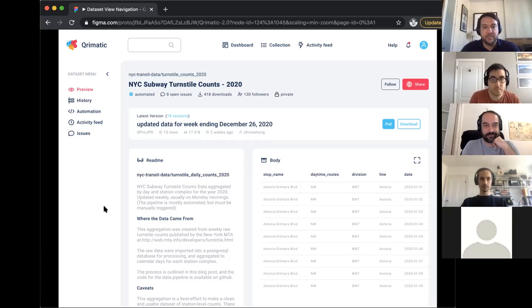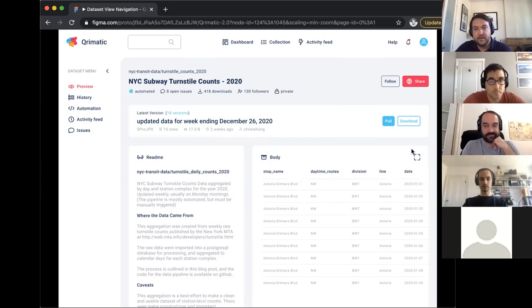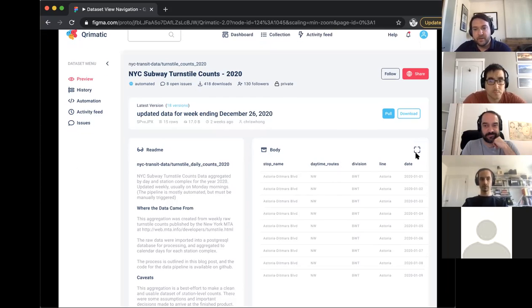But a dataset preview page we want to make as simple as possible, offering a couple of views of some of the key components to help you get acquainted, like a README and a preview of some of the body in a table format, so you can take a look and inspect it and blow it out if you really want to get a more detailed view.